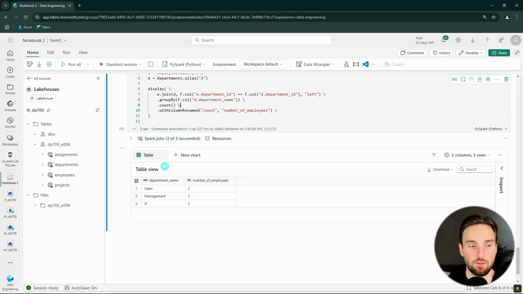And again, the same thing, if you want to practice your PySpark skills, try to do some different things with these tables that we have here to practice some of the syntax, so that you're prepared if they ask something about PySpark syntax in the DP-700 exam. Next, let's have some questions related to today's topic.